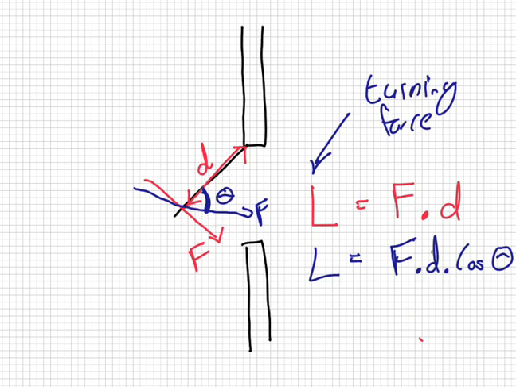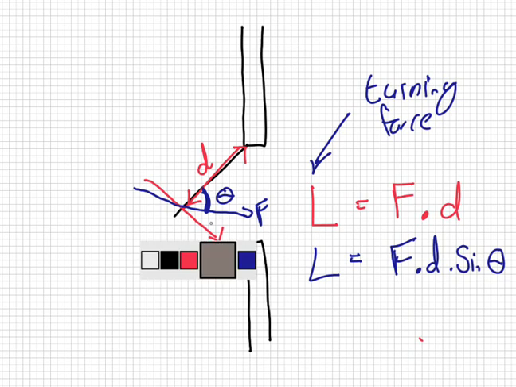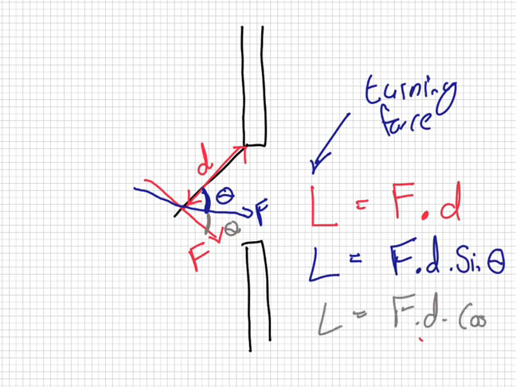Sorry, no, bad Stephen. Not cos. Sine theta. If you measure the theta from here, then it would be cos. It depends which way you measure the theta from. Theta would be 90. In fact, you could use this formula here, except you make the theta 90. And if you want to use this formula, what would the theta need to be when it's perpendicular? Would it still be 90? No, it'd be 0 because you're measuring out from this direction.